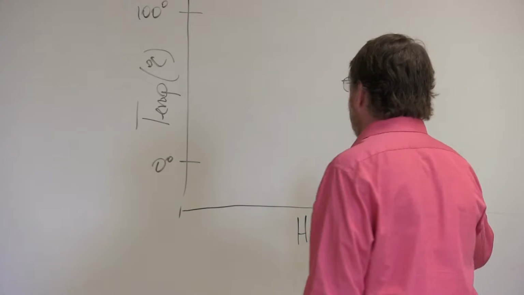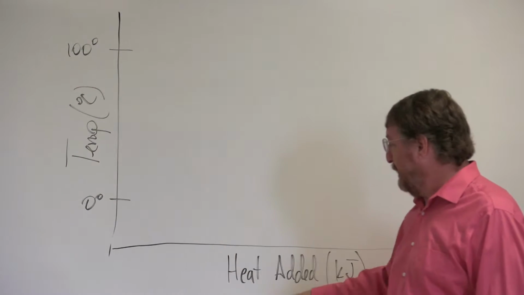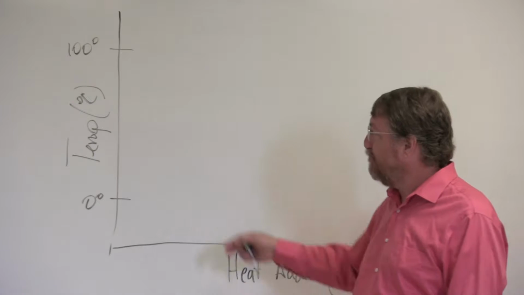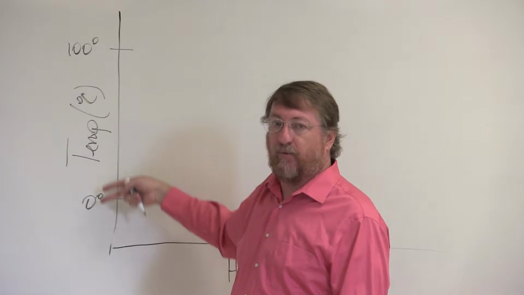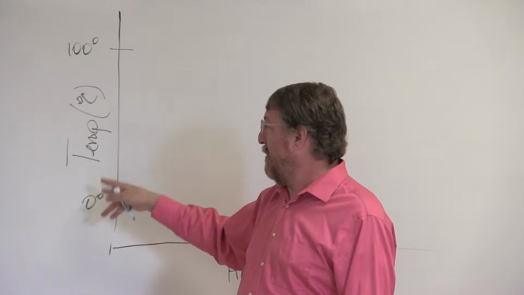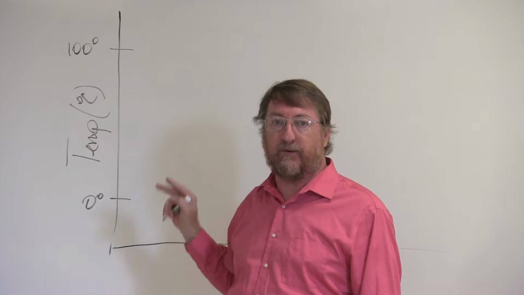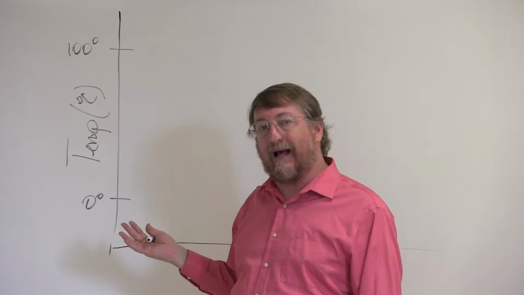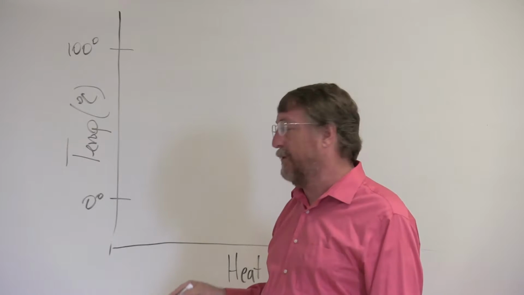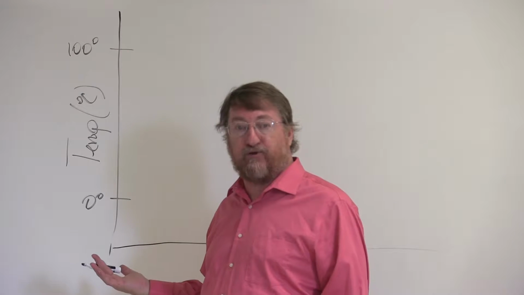Okay. Well, I've got here a little graph, and on our x-axis we have the heat added. This is going to be in kilojoules, so we're adding heat. On the y-axis we have our temperature, in degrees Celsius. And I've got marked clearly the boiling point and melting point of water. So this is going to be a heating curve of water. Not necessarily to scale, I'm not going to use an exact number, so I'm just going to show you the general form.